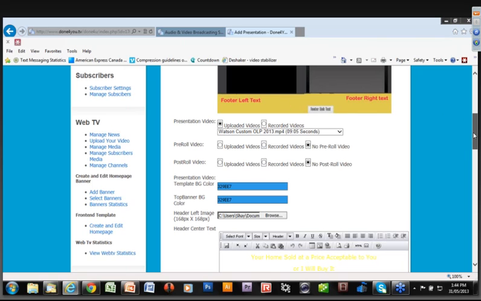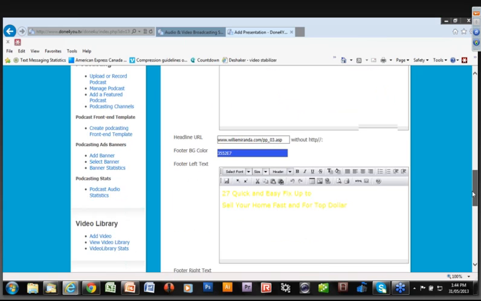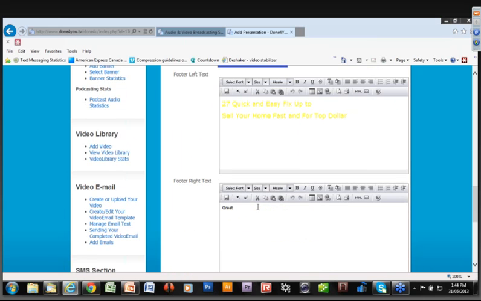So I'm just going to continue with my message. Great information to sell your home fast and for top dollar. So again, I'll pick the same font. I'll stay with the same size.